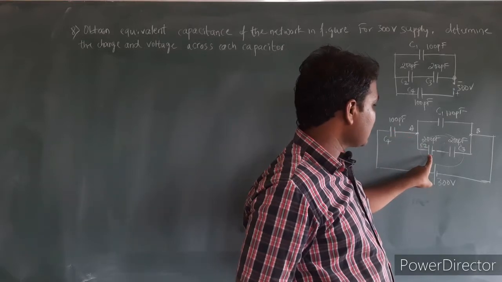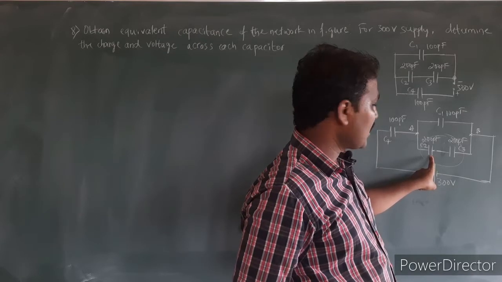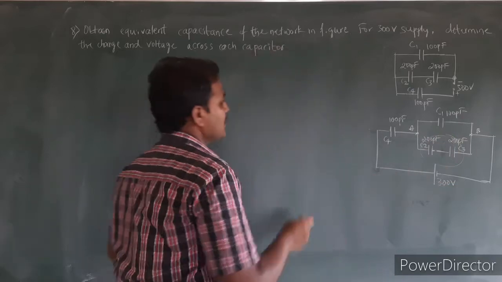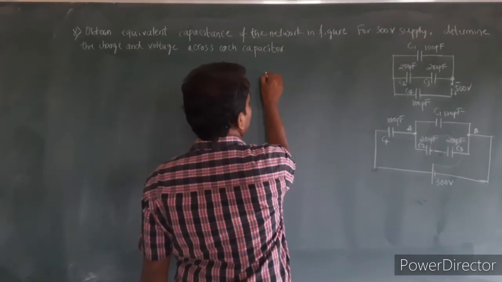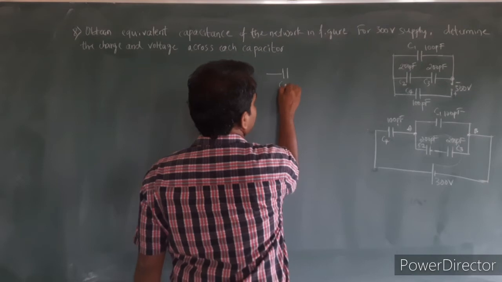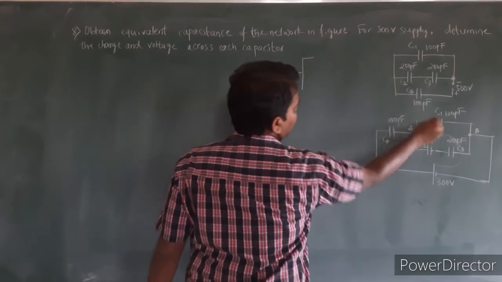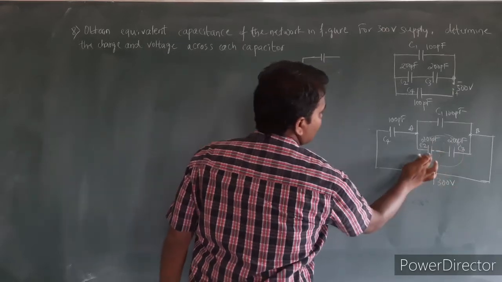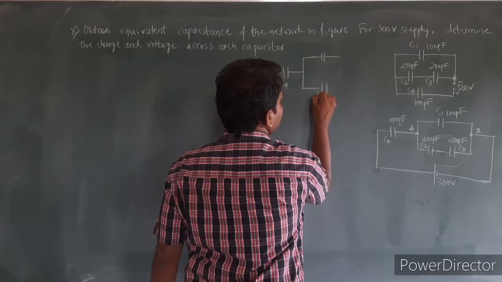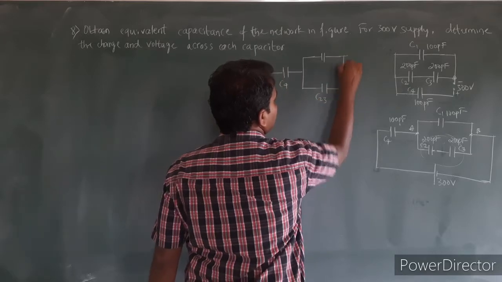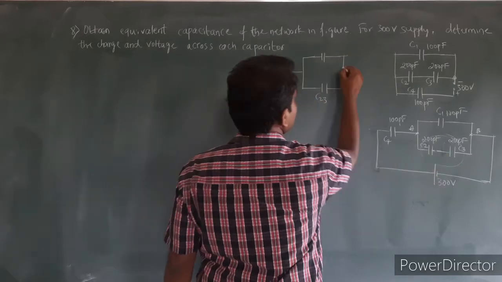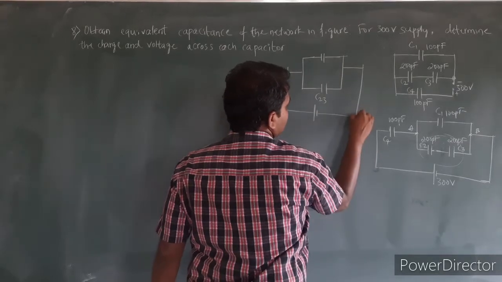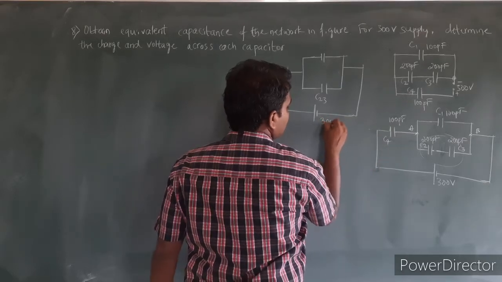First, let us find the equivalent capacitance of these two capacitors, that I call C23. Let me draw it again here. Here I have the capacitor C4, then I have the capacitor of capacitance 100 picofarad. Let us combine these two. This I call C23. You can write any name here, it is just the combination of C2 and C3. Then this combination is connected to the 300 volt supply.